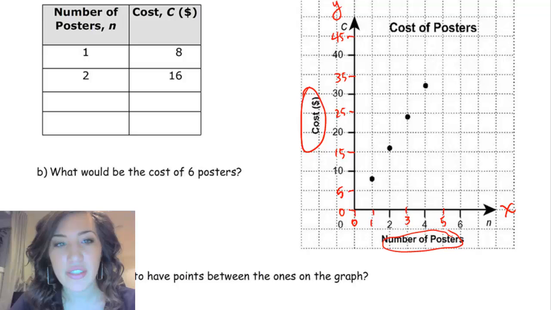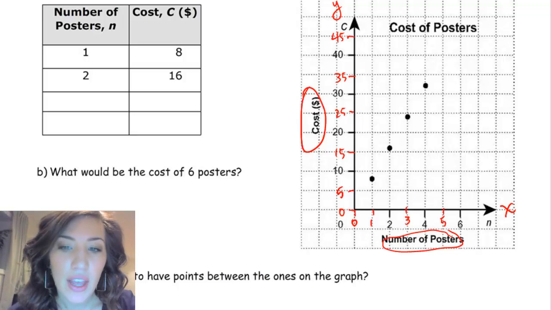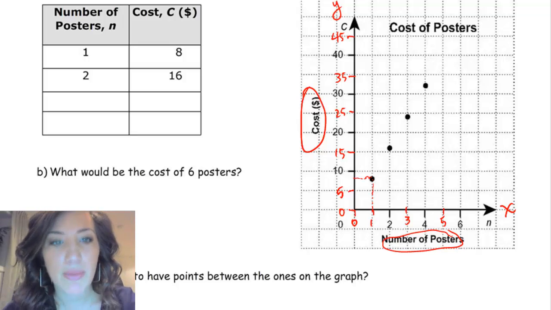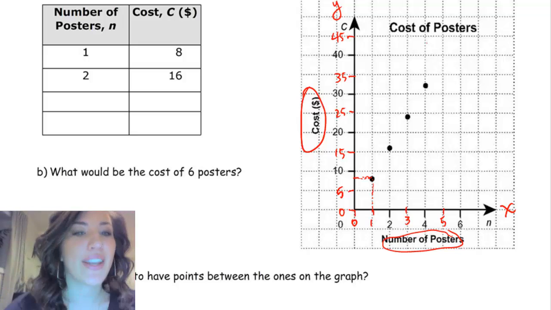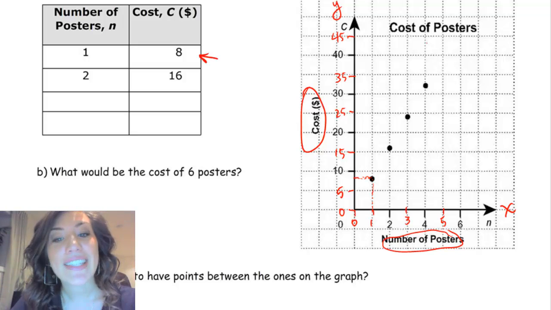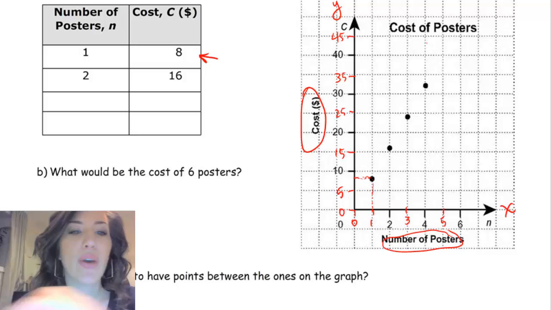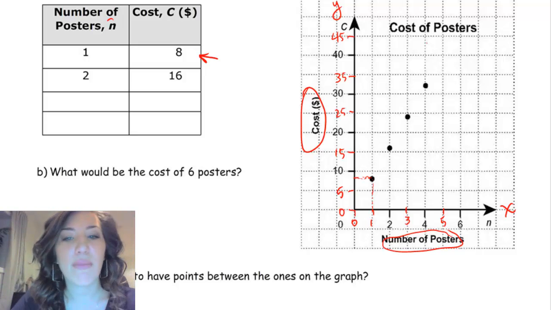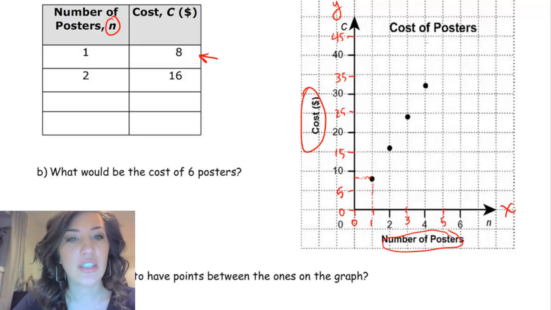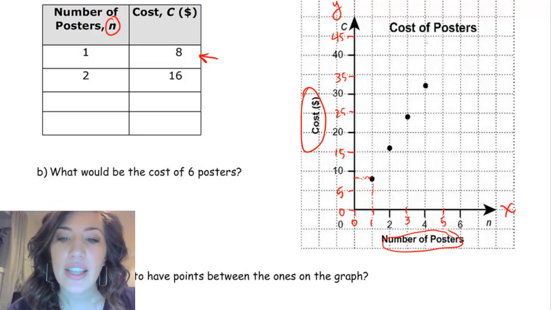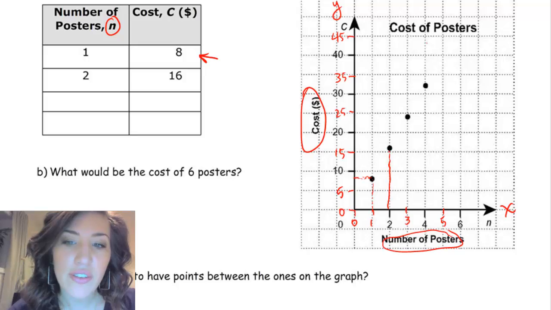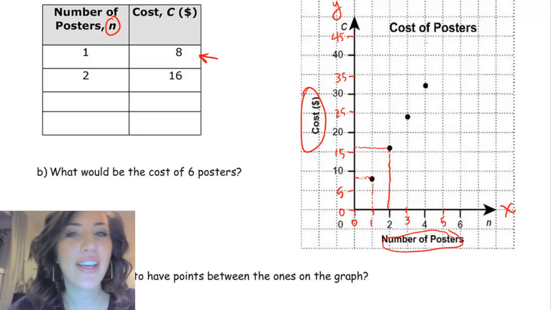So now that we have these values, let's look at our coordinates. For one poster, it looks like the cost is about here, and I would say that's about 8. And oh, look, it gave us that one already. For one poster, it's $8. You might be wondering, what is this n? That's just the number of posters here, so that number can change. So let's look at 2 posters. That looks like it's just over 15, maybe 16. Oh yeah, and it's already given to us here.